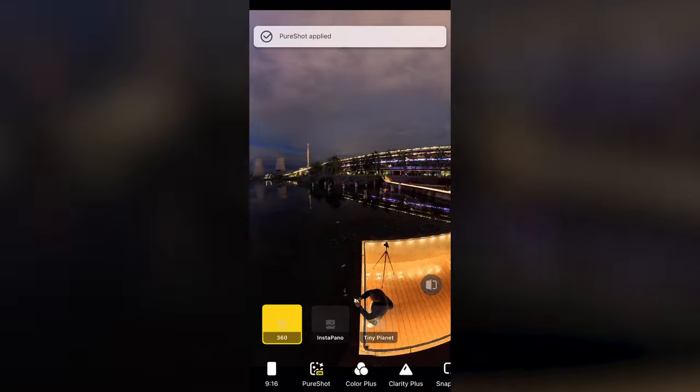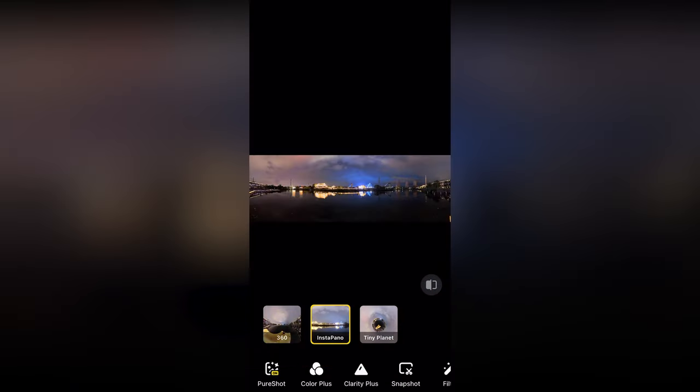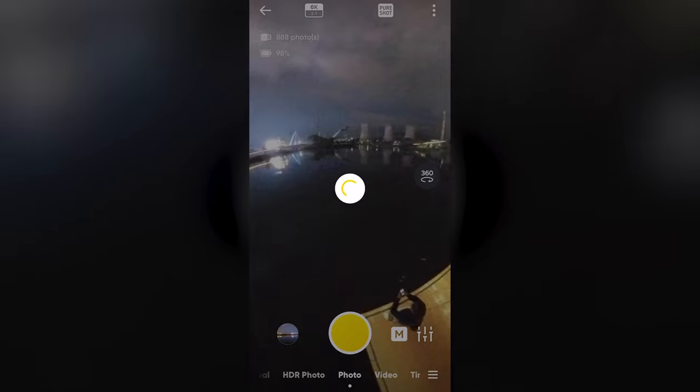As you might notice, this is the unedited JPEG format, but when you render with PureShot, things get very interesting. And you can also add InstaPanel or Tiny Planet directly in the app, to generate some amazing effects. And you can even shoot animated photos.